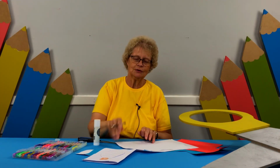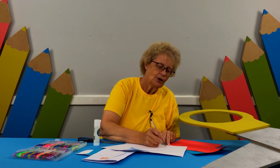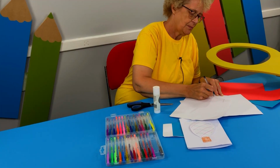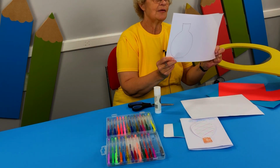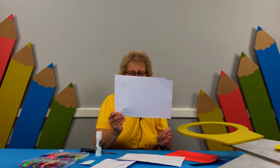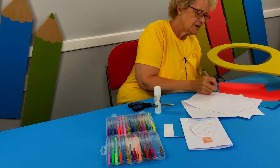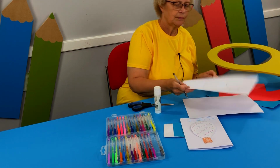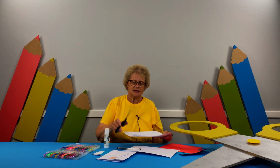So first of all, we need to draw a jar shape on our piece of paper. It needs to be less than half the size of the piece of paper. Then we need another piece that we're going to cut off to make the slider. So let's cut those 2 pieces out first.